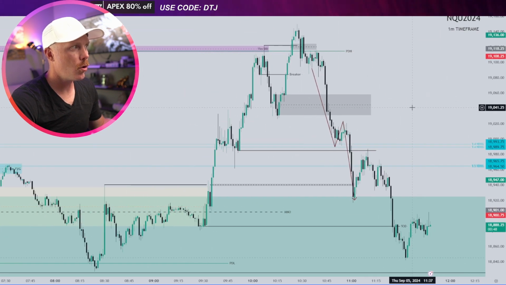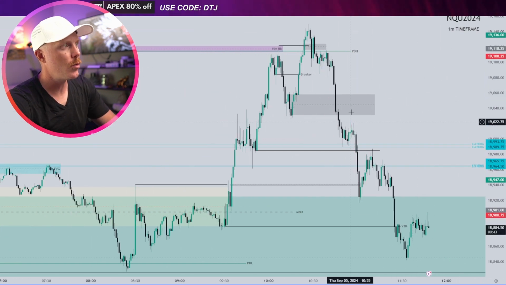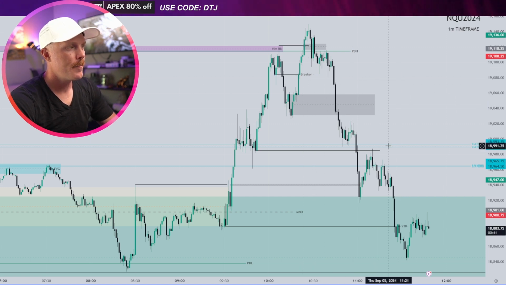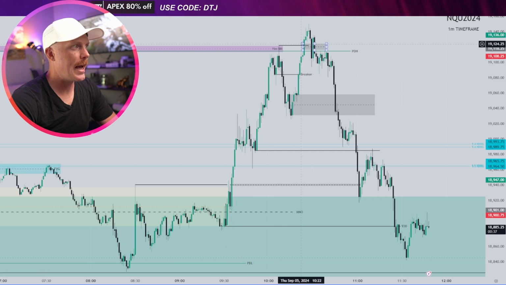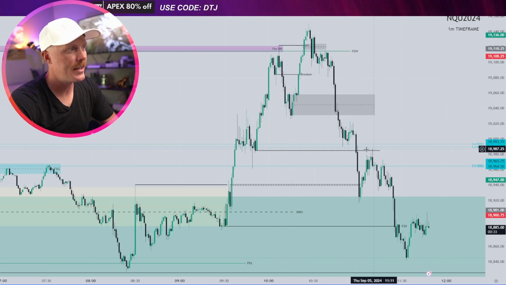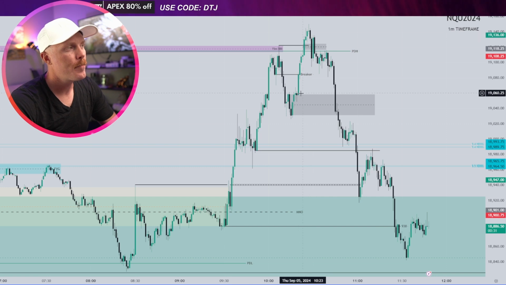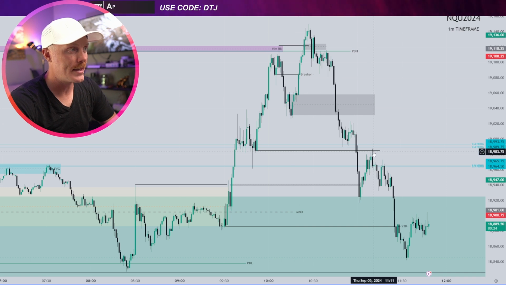But this is the ultimate structure that you need to understand as a day trader if you want to see more success in your trading. And if you just study this model, if you just look at this and find this in price action and then try to identify these key levels that I've pointed out here, you'll begin to recognize them more and more in your own trading, and you'll be able to execute on them like I did here.